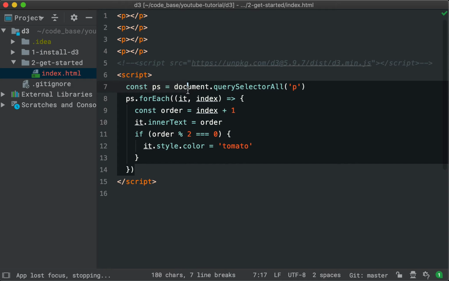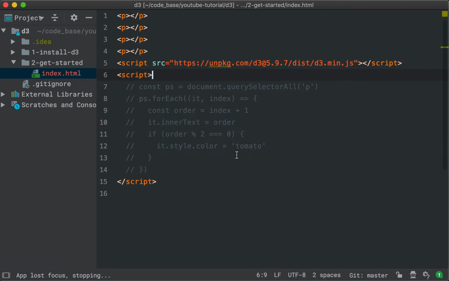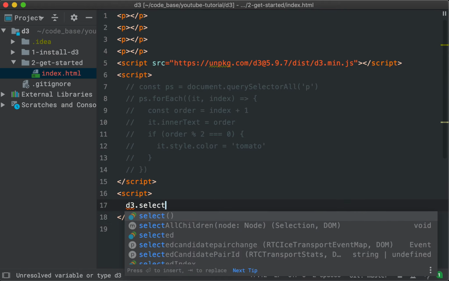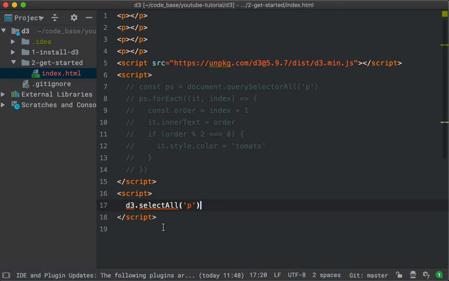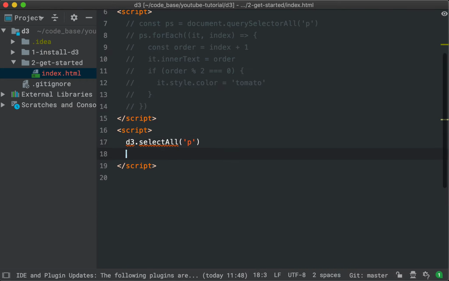And now we use D3 to solve this problem. Let's open this dependency, D3. And there's no difference. We still need to select all the elements and deal with the selection. So we call d3.selectAll and pass the selector p, paragraph. That's the element selector. You can pass maybe a class, let's say the class is alert, whatever. Or you can call it root. Maybe you want all the paragraph elements under the root element.